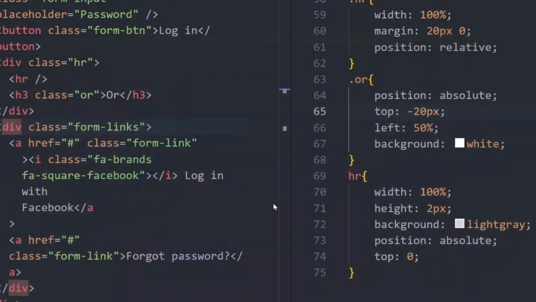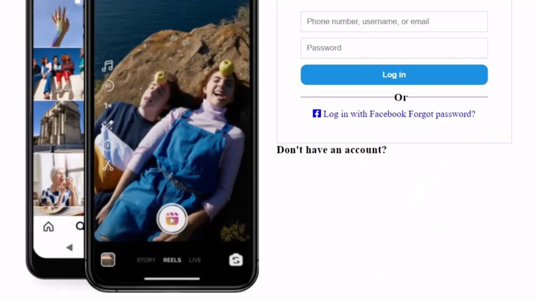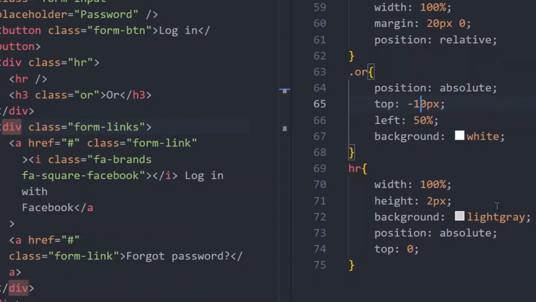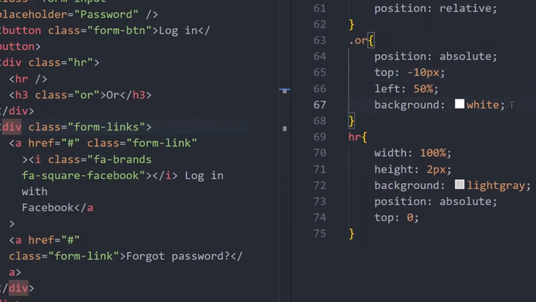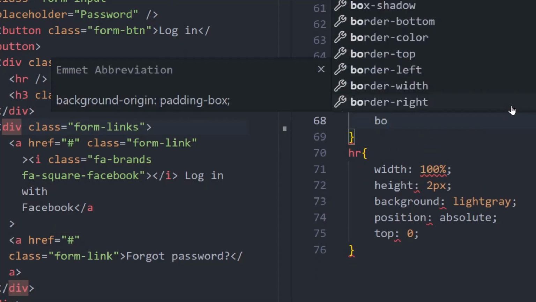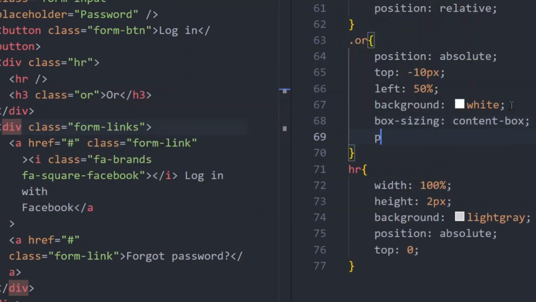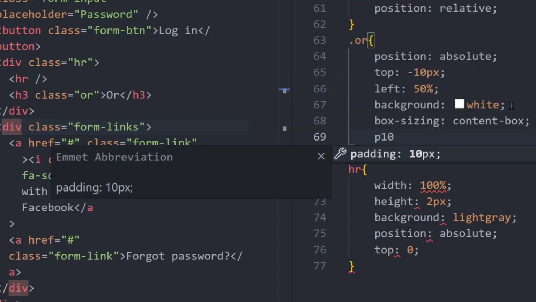Okay, it can work, but the -20 is too much. Let's try 10. Exactly. Now let's give it some padding. So I'll give a box sizing here to content box. Then we'll give a padding of about 10 pixels.